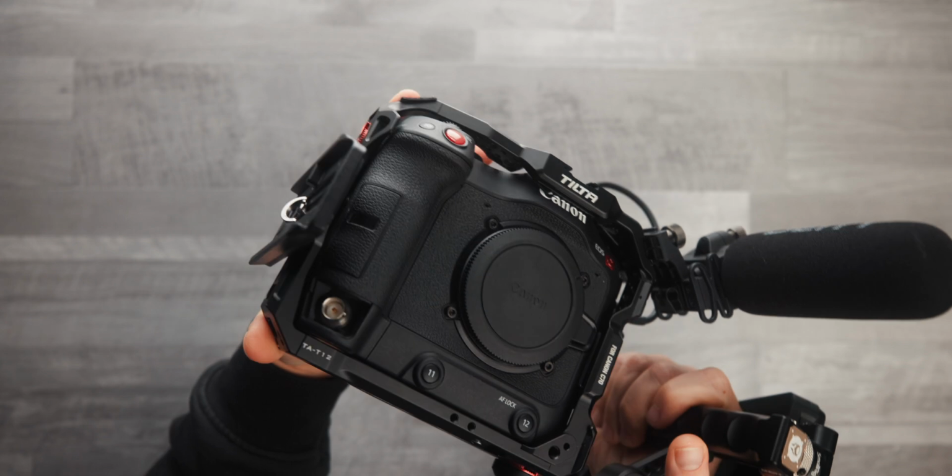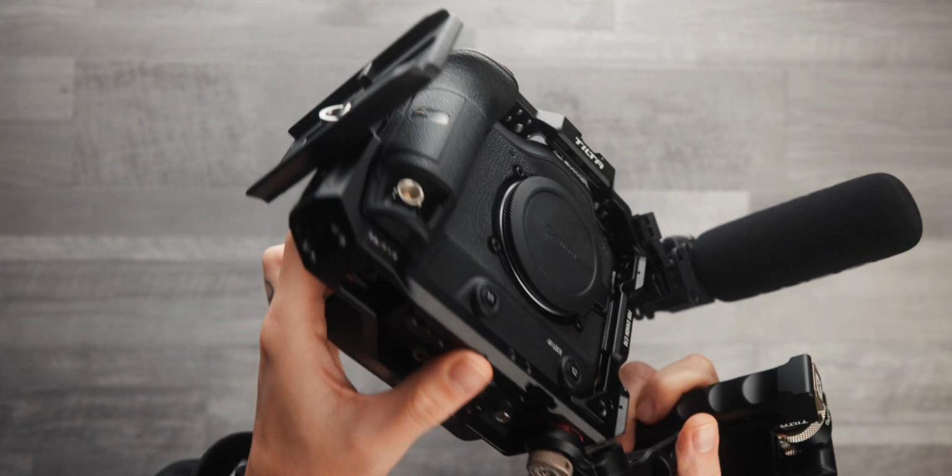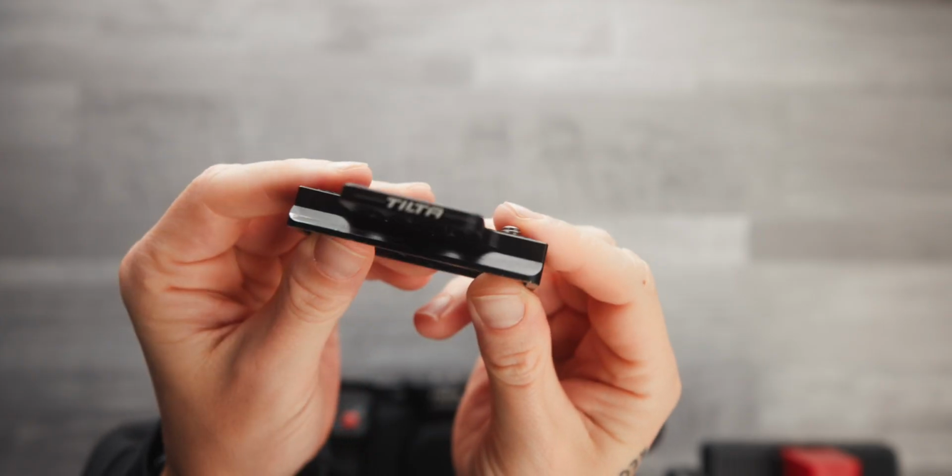But before we attach the monitor, let's attach a tripod plate. And here it gets a bit tricky because if we just use a regular Manfrotto 501 plate, we will block the access to our SD card slot. It's also kind of finicky to get 2 screws in there because there's not a lot of space, so this is not the best solution in my opinion. So here I came up with a unique solution.